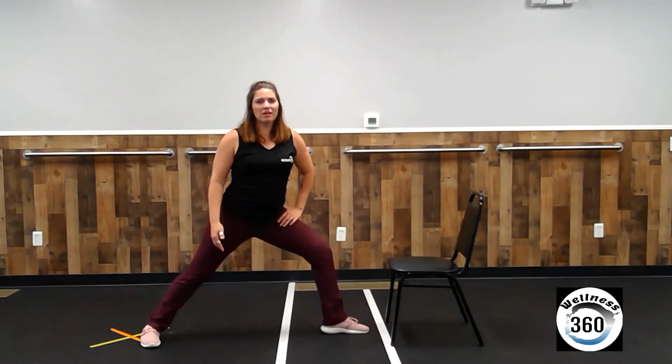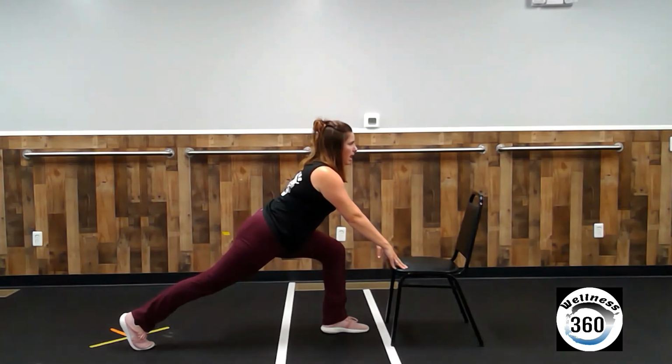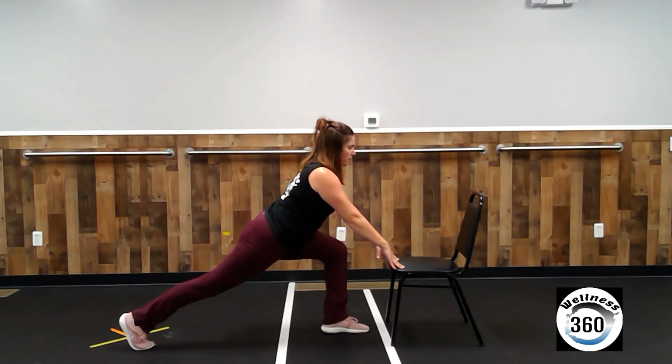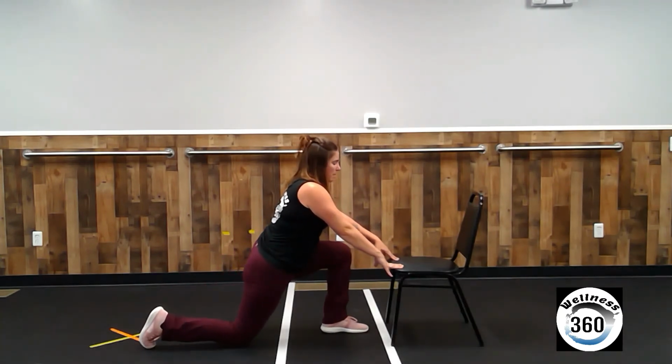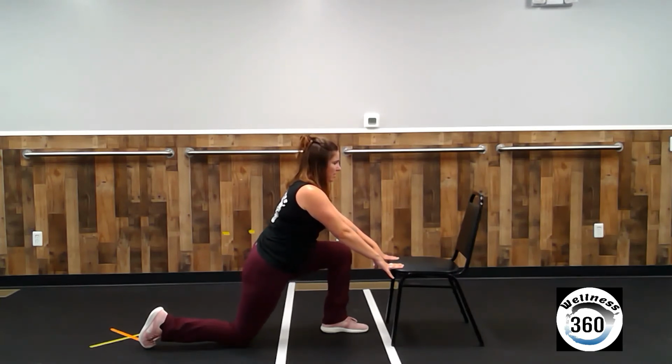And what we're going to do is rotate back, hands to the chair, and nice deep lunge here. You should feel a nice stretch now in that hip flexor. And hold. All right, you can stay here or you can slowly drop that back knee to the floor. You may need a pillow underneath your knee, but we're just going to push forward and release. Forward and release. Really stretching out that hip flexor here.